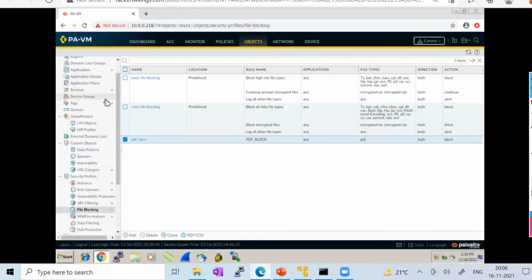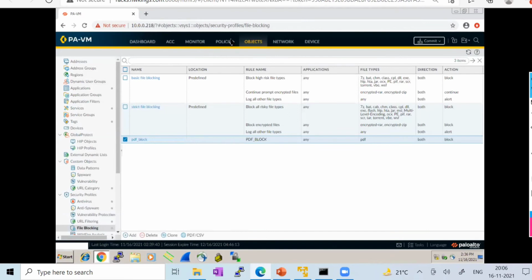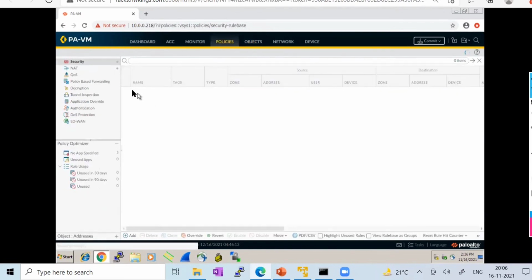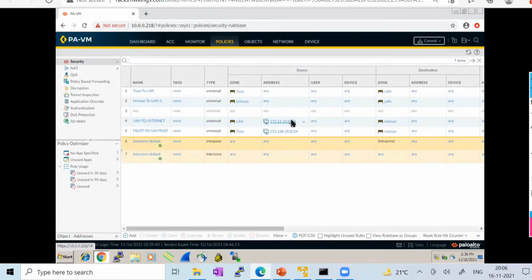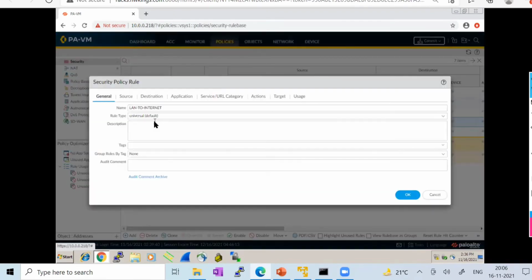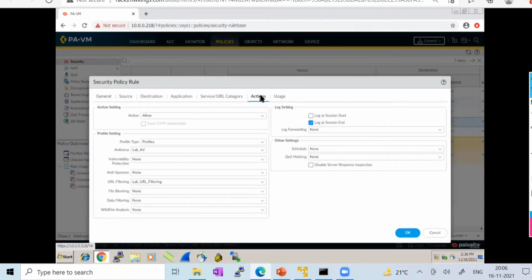Let me go to this PC, then to the security policy, LAN to internet. I can click on this, go to the actions tab, and this is my file blocking, this is the PDF block.